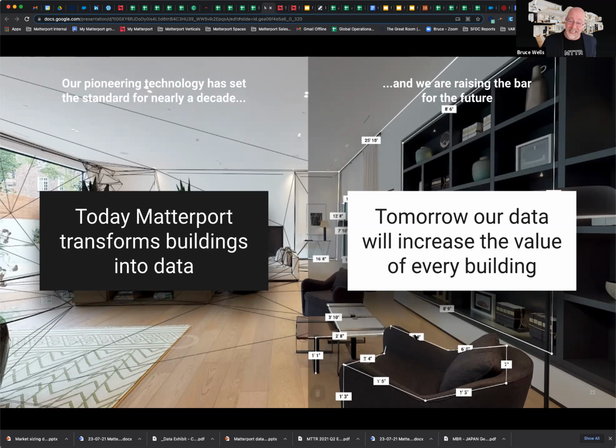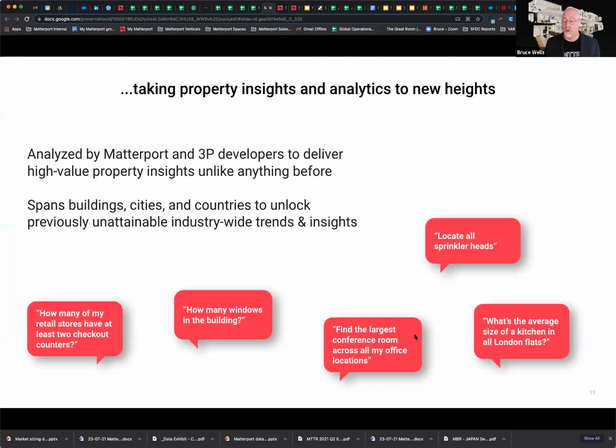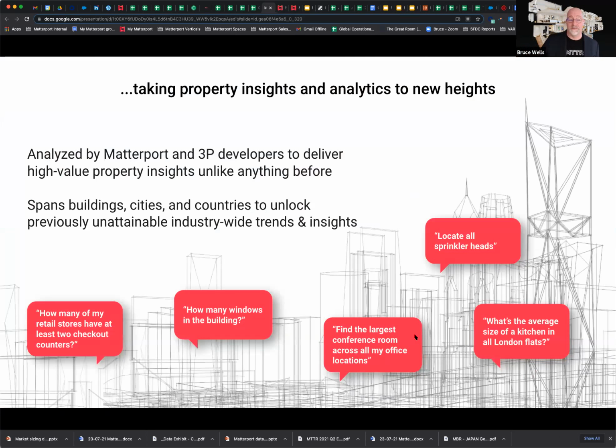But in addition to just that, it's about extracting more value. So raising the bar in terms of looking at the data side of this, understanding the data or the content of the spaces to be able to do more things. And what you're going to see in the future from us is how we take that and understand the content of the spaces to extract even additional value.